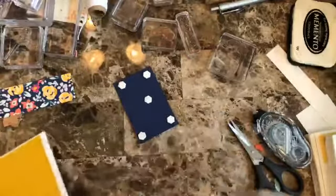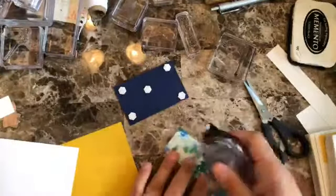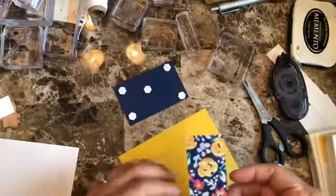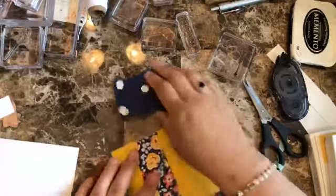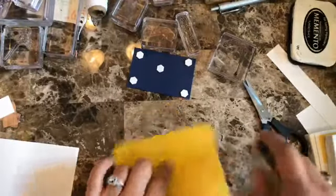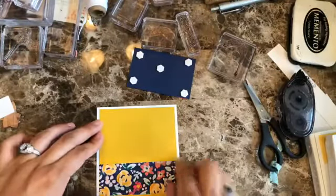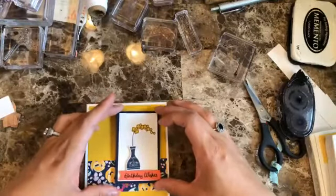Alright. So now it's just putting everything together, and so I'll put first this one. I'm going to go ahead and put it like so, line it up. Then I'm going to glue this one to my card base. Alright, and then finally let's add this one to the card. Again, super easy to make, and it just adds something to it, don't you think?